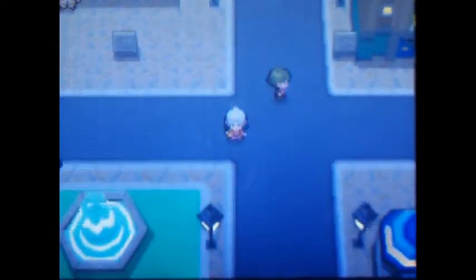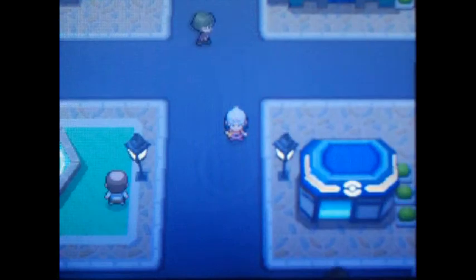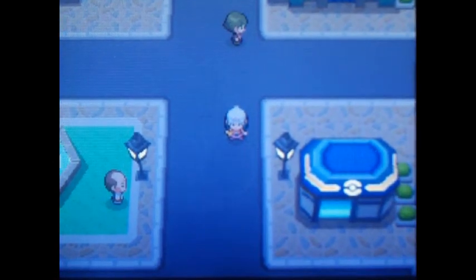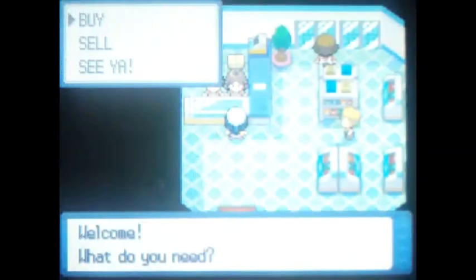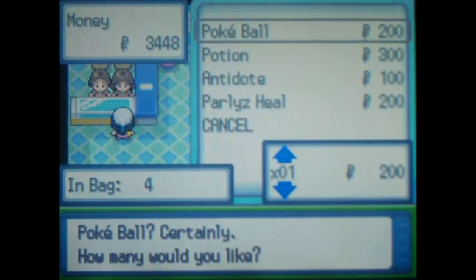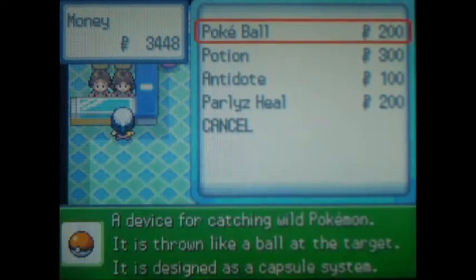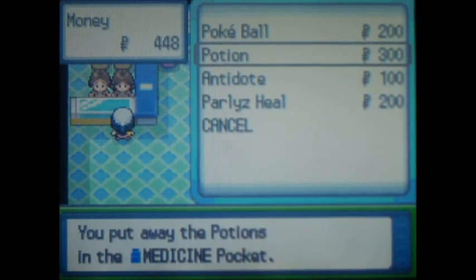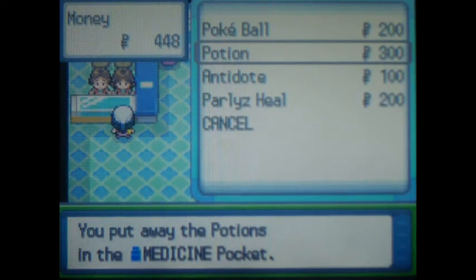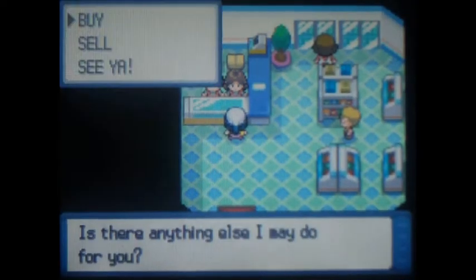But what else can we really do in the city? To be honest, nothing. I mean, we can go to the Pokemon Center. I may want to stock up, but I don't have any potions. Well, I have one. So this is what a Pokemon actually looks like from the end. Oh, hang on. Oh, that's Pokeballs. That's fine. I'm poor. I splashed pretty much over 9,000% of my money on potions. Well.